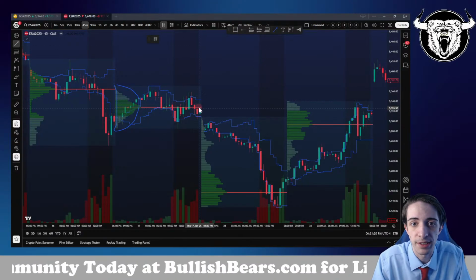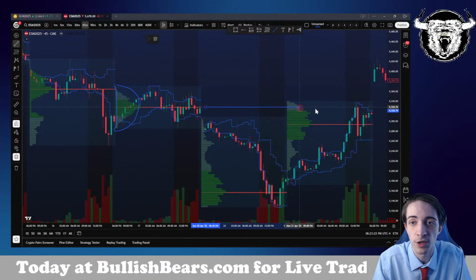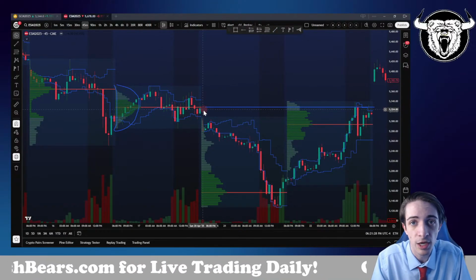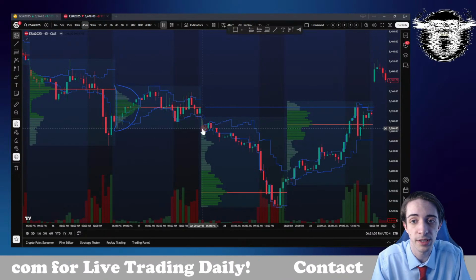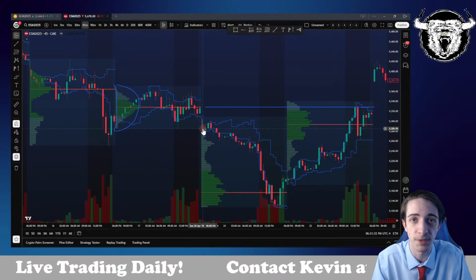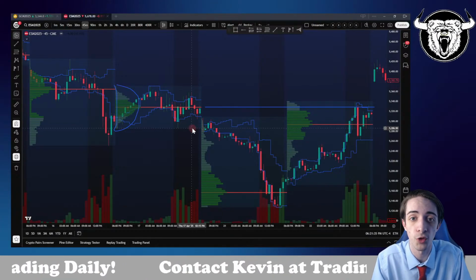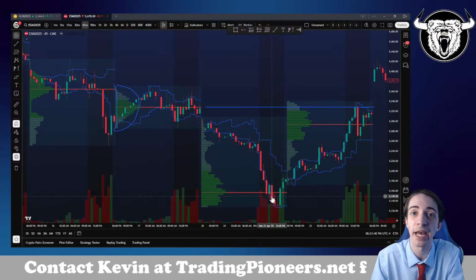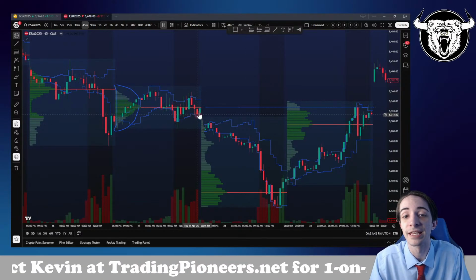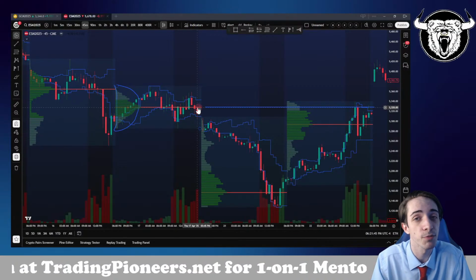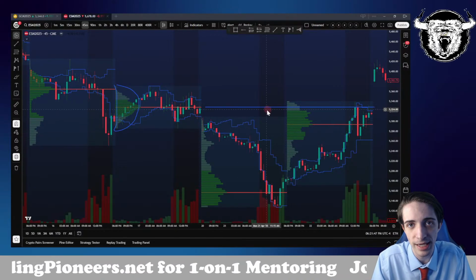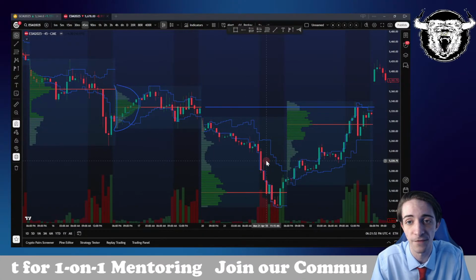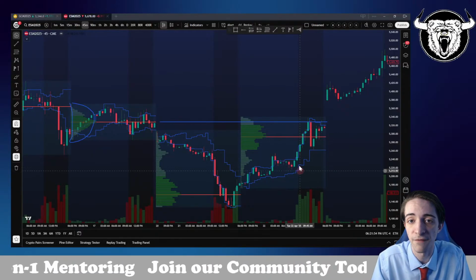So what we could do then is mark out this point of control and say, okay, I'm going to be using this point of control as a potential target, because the next day we opened up below this range. Look at this. Market opens up the next day, 6 o'clock because it's futures markets, and it opens below this whole entire range and continues lower. Now what that tells me is imbalance. We mentioned imbalances earlier. This imbalance up here, because there was volume traded in this area, needs to be retested. Now, it wasn't retested the following day. We ended up continuing the next day to the downside for a little bit. It ended up retesting that level the following day.